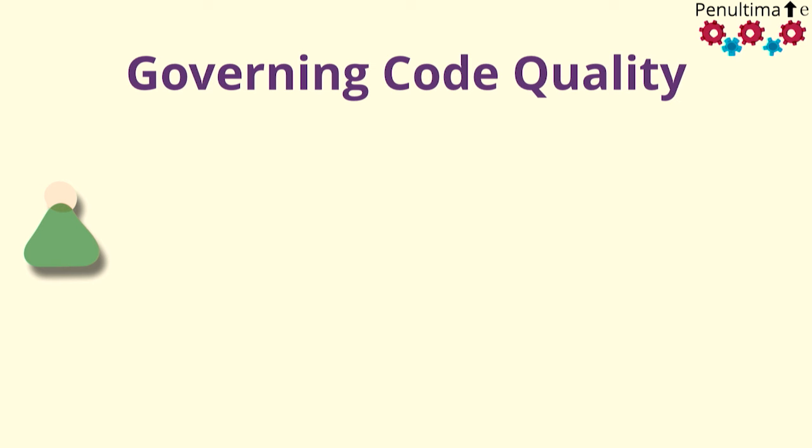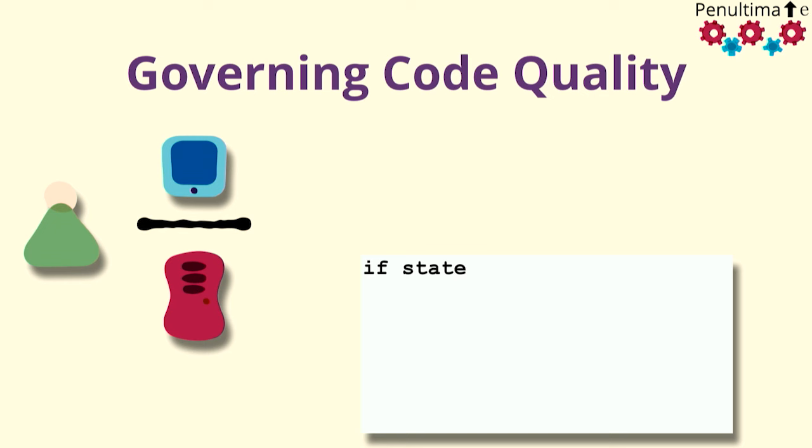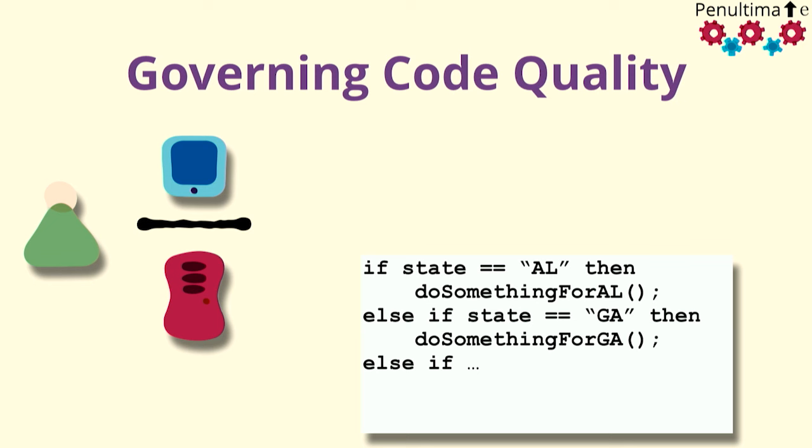This one junior developer had been given a task. There was a Java server-side component and a JavaScript browser component. This was for an insurance company in the US. And this developer was given a task that did something for all 50 states, and being a junior, inexperienced developer, they ended up writing a method in Java that was essentially, if state equals Alabama, then do something for Alabama, else if state equals Georgia, for all 50 states, with this long, one big, horrible method.